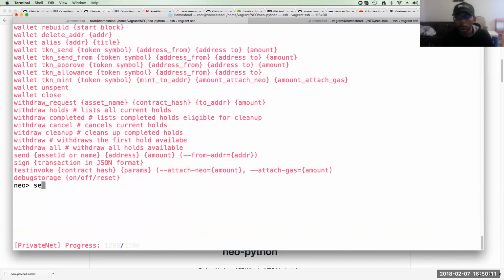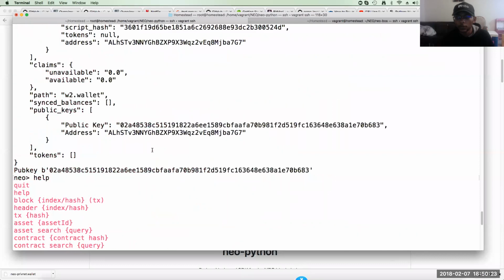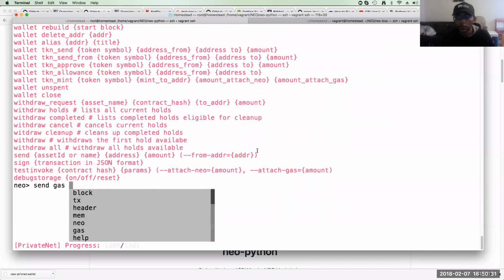Let's see, send gas. And what was that address? Send gas to this address.